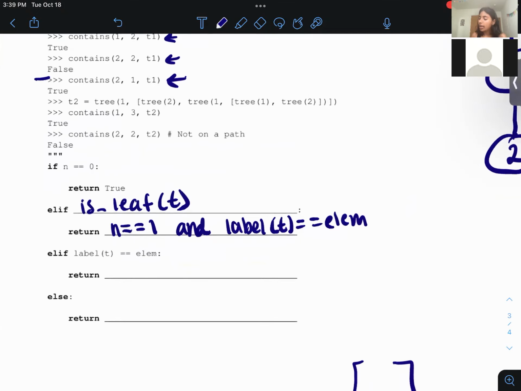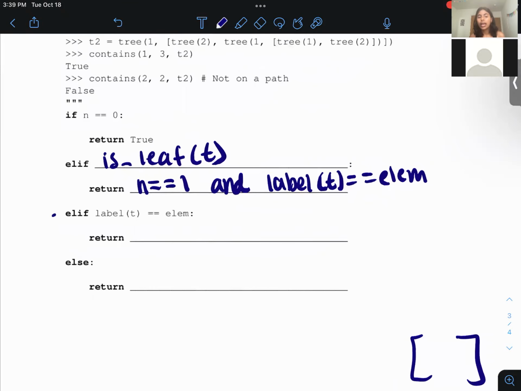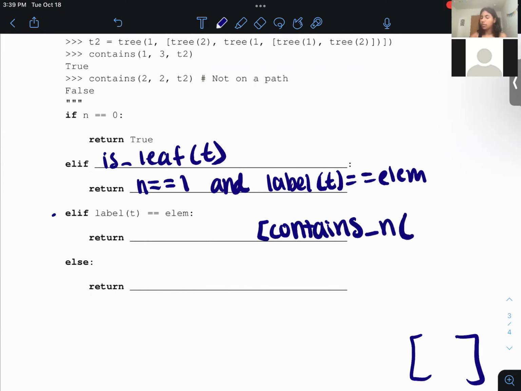And then if the label of T equals element, and we're not at a leaf node and n does not equal 0, here we need to iterate through all the branches. So we definitely are going to need to call contains n again. And since we only have one line and want to iterate through a list, we are probably going to need to use a list comprehension. So we can start off with what we know. We know that we're going to still be looking for element.